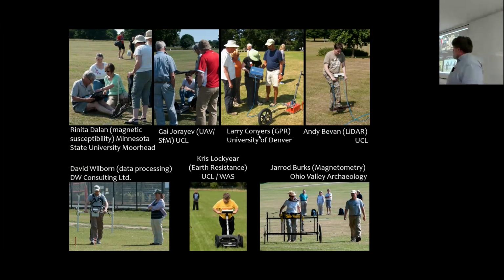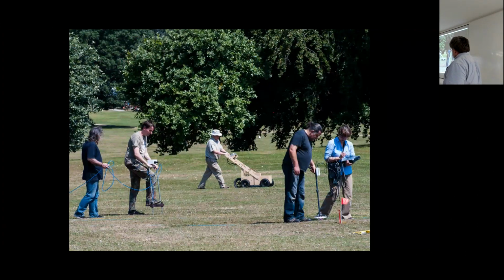We managed to do MagSUS, GPR, magnetometry, earth resistance survey, the whole range of techniques for a week. We did this at Verulamium because the museum lent us a lecture room for nothing for the week. For the afternoon practicals, you just walked out the door and you're in the middle of a Roman town. So it was an ideal site for teaching a course like this. And here we are running some of the techniques, not the magnetometry, but some of the other techniques.